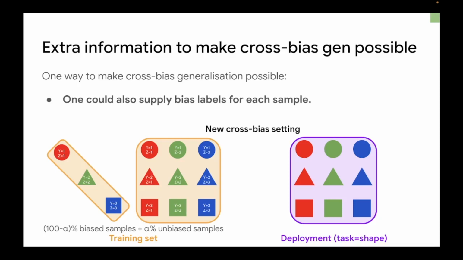One can optionally put the bias labels on top of the task labels as well. So instead of just Y labels, you have Z labels. And here Z labels are indicating the color. With the bias label, you are actually aware of which ones are diagonal samples and which ones are off-diagonal samples. If Y and Z are equal, then these are the diagonal samples. If they are not equal, then these are unbiased samples, which are highly valuable for actually debiasing the model. So supplying this bias label actually gives quite a bit of information.